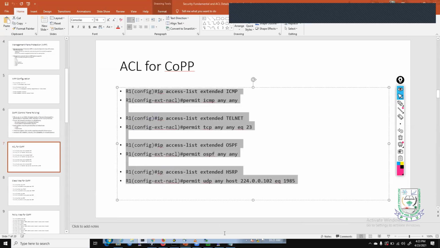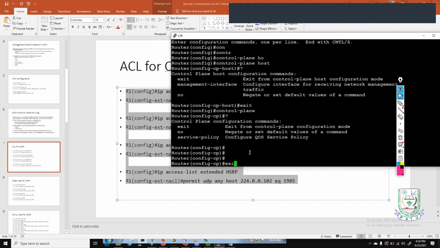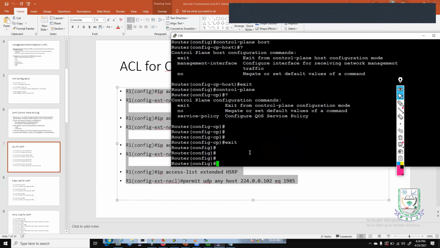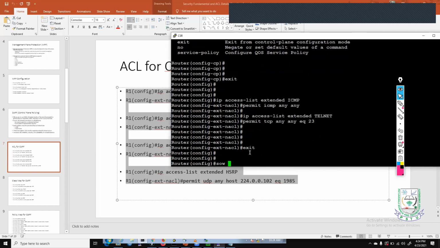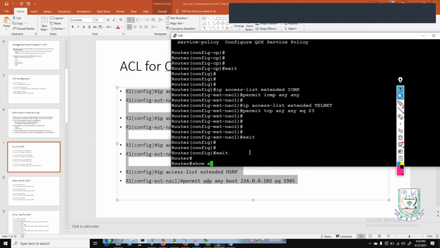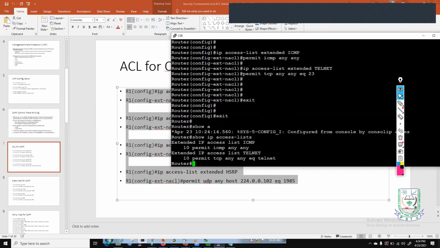Then what we do, we just paste that part, right? So if we see show IP access list, see there are two access lists configured, one for the ICMP, another for telnet, right?